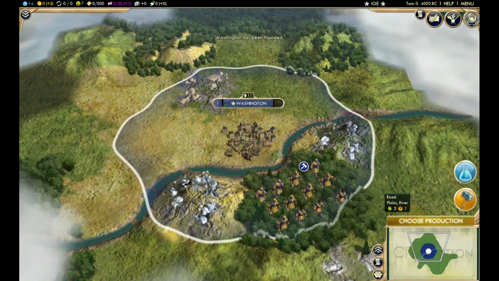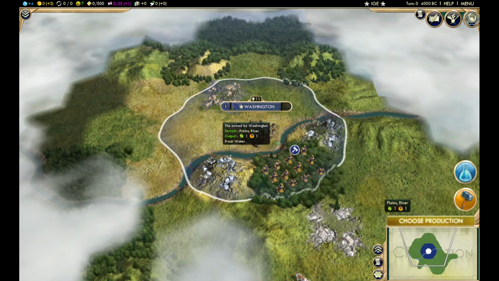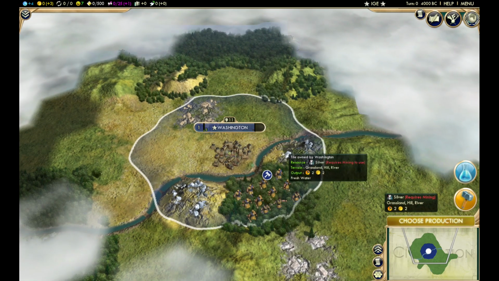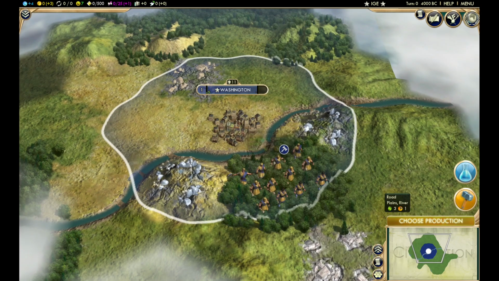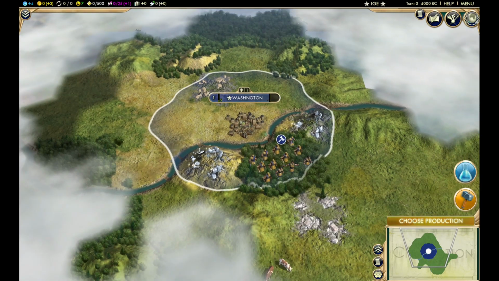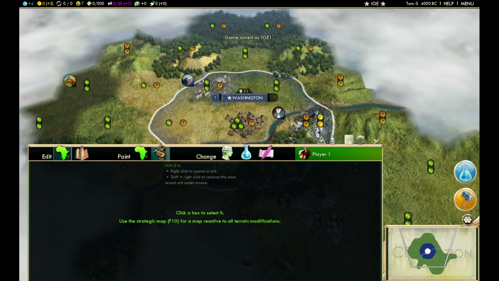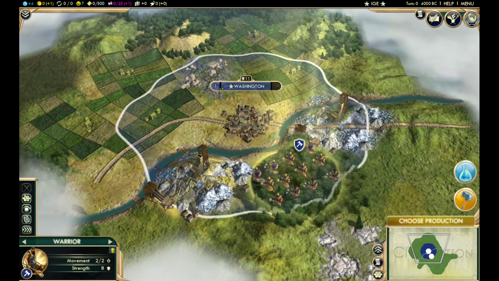So if we start here, this is the ancient era, and America is part of Europe. There's different cultures that the game pulls from, or groups civs to. America's part of the European culture in spite of the fact that it's in North America. So we get the European city style design here. And this is the ancient era, so the city style will be ancient. And let's just pretend like we were doing stuff here. There you go. So you can sort of get an idea for what the cities look like.